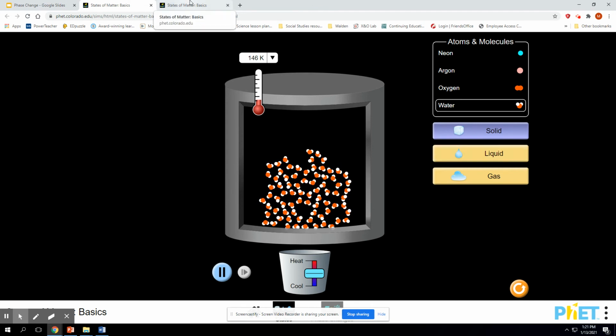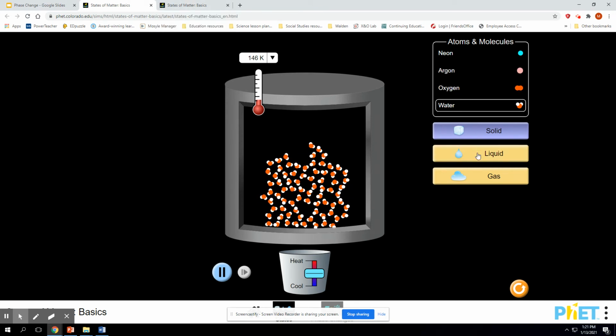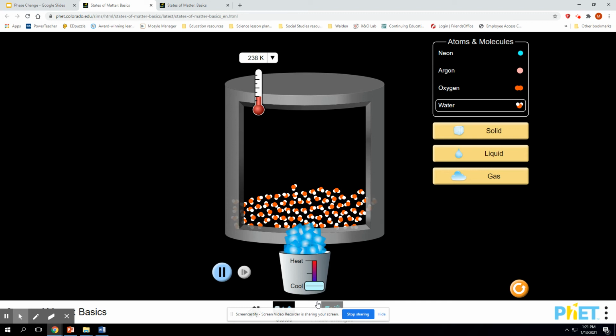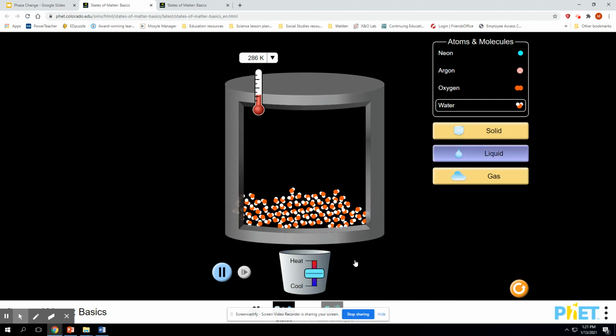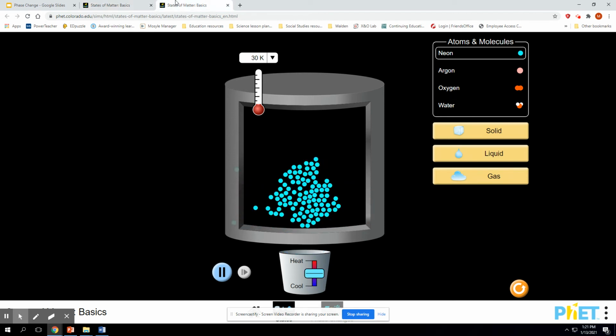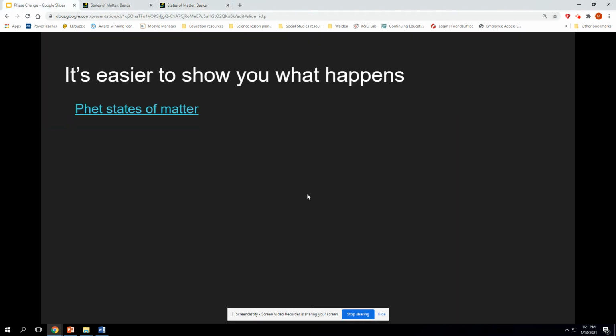All right, most matter expands as it gets warmer, and it will shrink as it gets colder, because the particles move slower. So you can see how it expanded when it went from a liquid. When I started taking heat away, it expands. It kind of blows up, because of the structure it creates. That's pretty rare. That normally does not happen with matter.